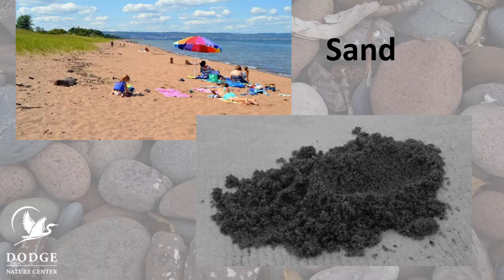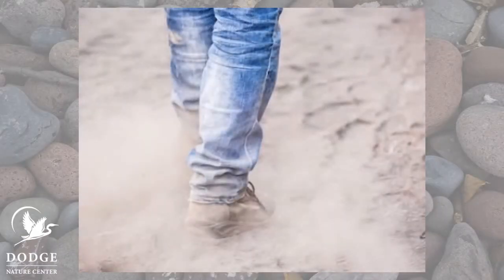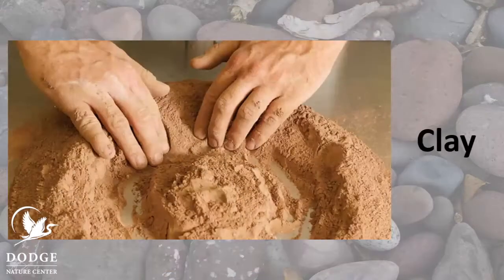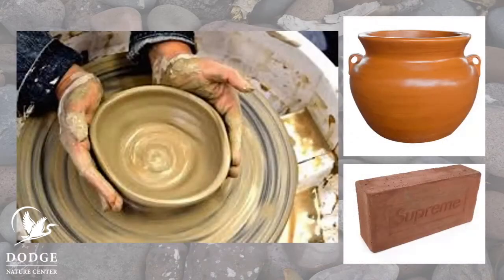Sand particles are pretty small, but we're not done — sand can break down into particles that are so tiny they feel like powder. This rock is called silt. Think about a time you walked down a dirt road and kicked at the ground — it got dusty. Well, that dust was actually silt: rocks broken down into super tiny pieces. Is silt the smallest kind of rock? Nope. Even silt can be broken down into smaller pieces. The very smallest is clay. Clay particles are so small you'd need a powerful microscope to see them. We use clay to make things like pottery, beads, and bricks.